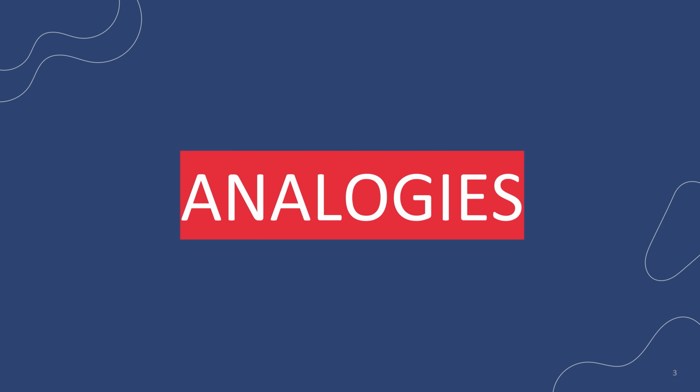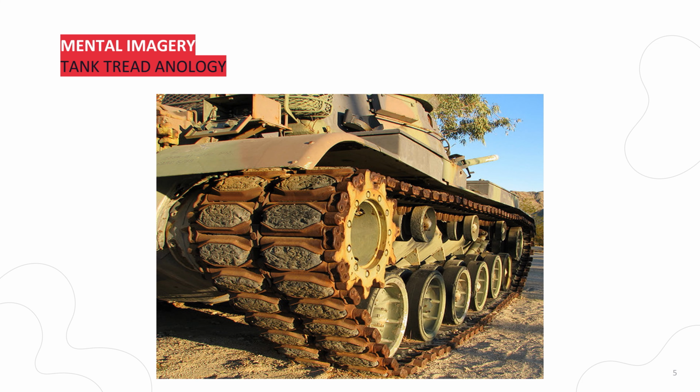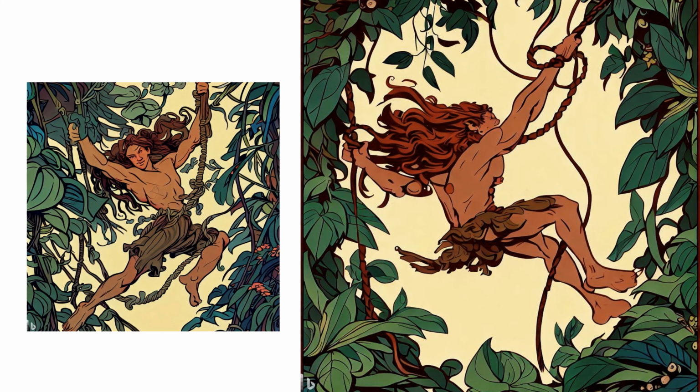So now let's talk about some more analogies. We started with the analogy involving the bucket. Then we discussed a tank tread analogy and a firework analogy. For a while, I imagined the cycle of thought being like Tarzan swinging from vine to vine under the jungle canopy. I imagined each vine corresponding to a new concept. As he swung like a brachiating ape, or like Spider-Man, he would be bringing a new concept into thought with each swing. Some of the time he would hold two vines at once, and this would represent a transition between thoughts.